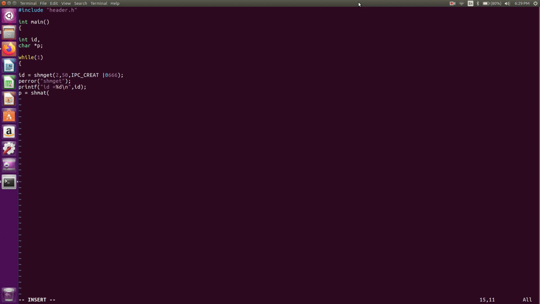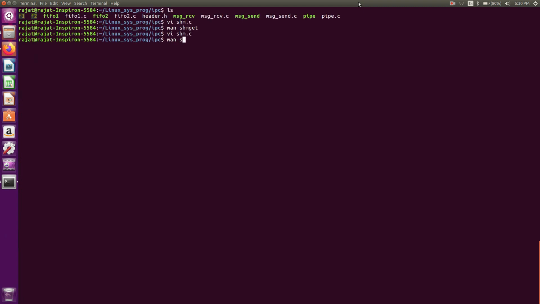shmat with id and null. We are just passing this argument as 0 because the second argument we are passing is the shared memory address.